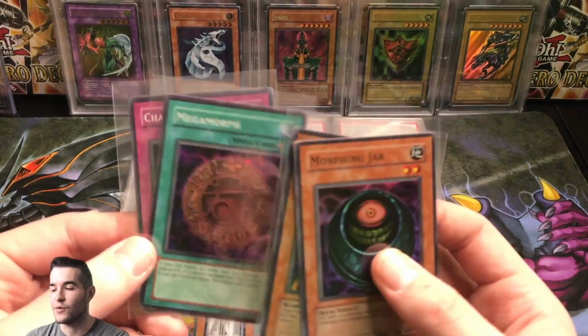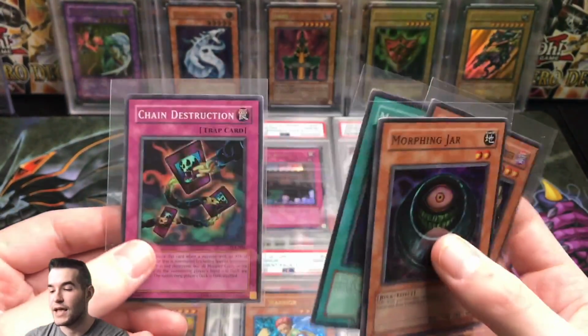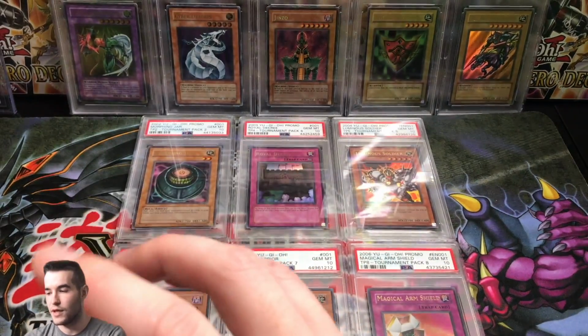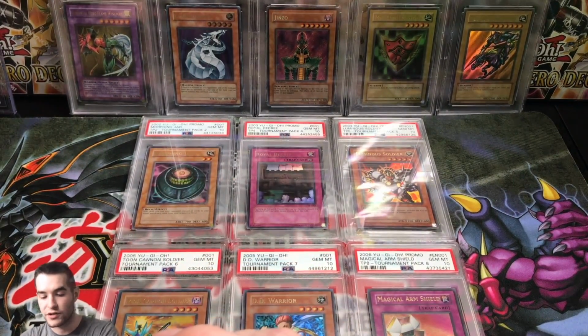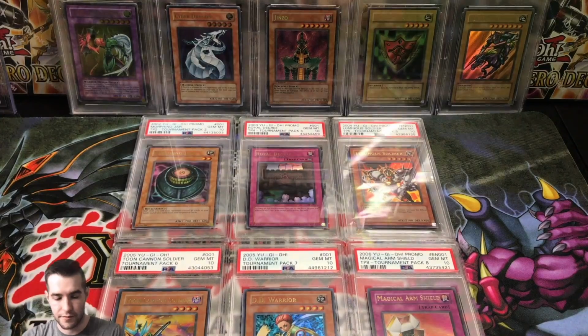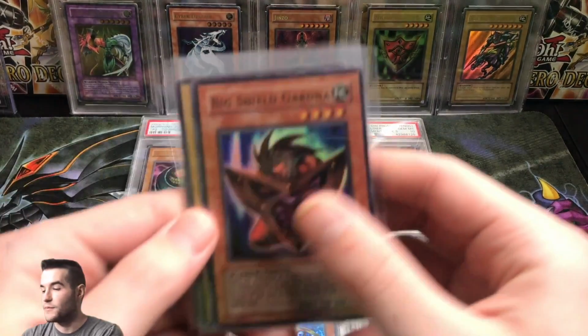We pulled this, and it was not gradable, so he sold it to me. And also, we pulled this guy, and it was not gradable. So he sold me both of these, so it's pretty cool. So we've completed the TP4 Super and Ultra overall, which is pretty awesome. TP5, I believe we've also completed. Let me see if I can find it. Yeah, here we go. We've got the Big Shield Gardna.